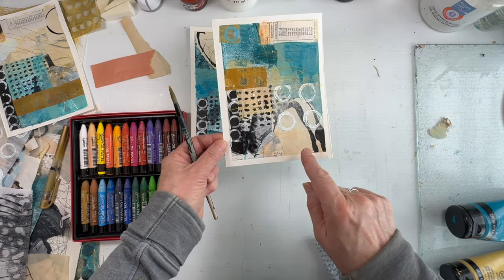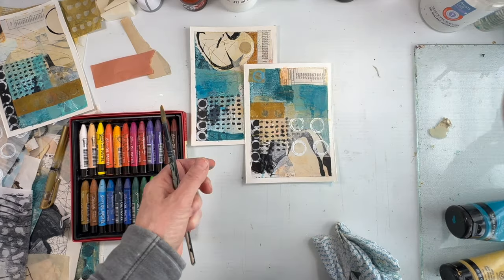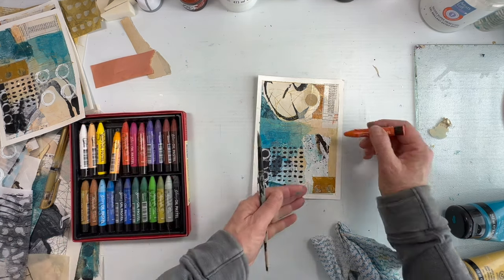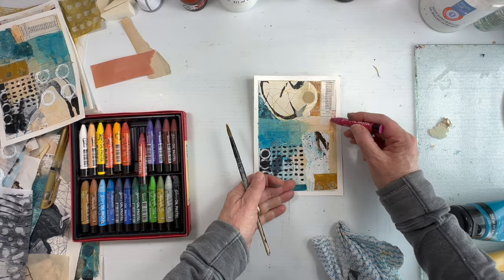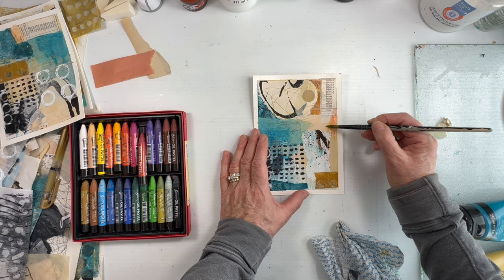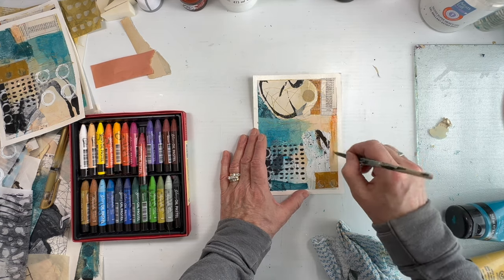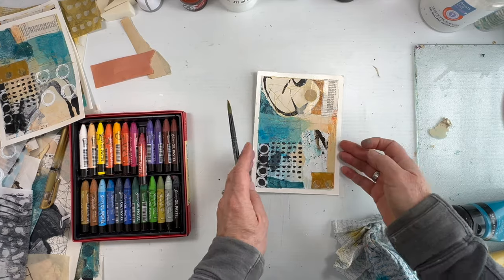See, there's that peachiness. And I think I most likely will use the unbleached titanium and come in with some of that. There's some here, some here. I think I want a little bit more. So why am I adding this color? Because it's the opposite of blue, or this particular blue, it's an orange, and in the proper ratio, it'll make the blue be more blue. And I'm directing the eye down.